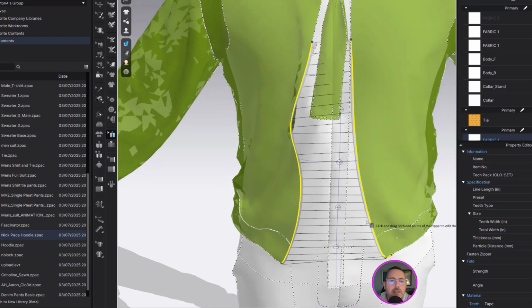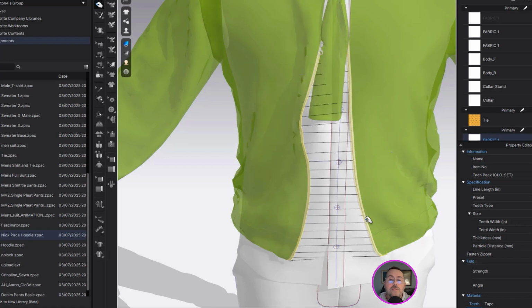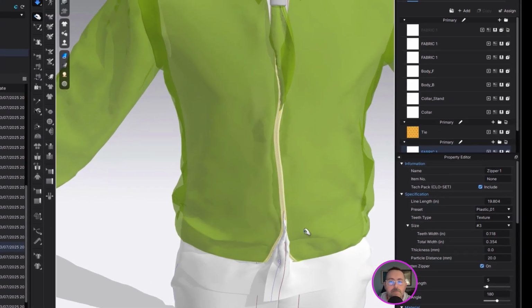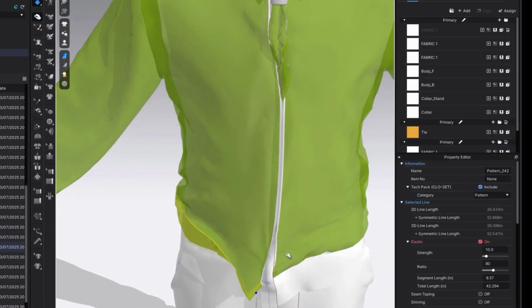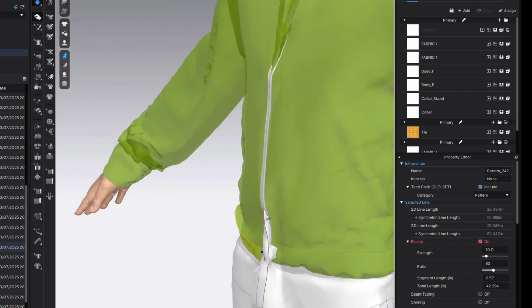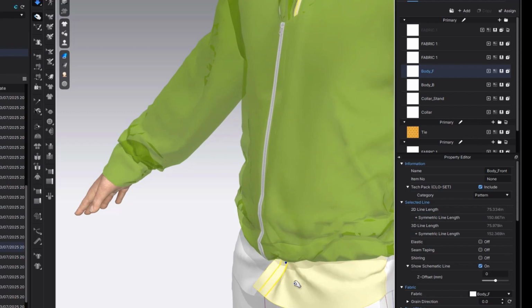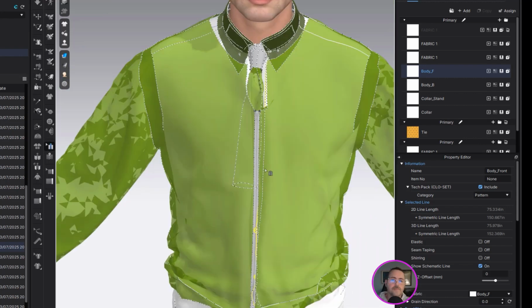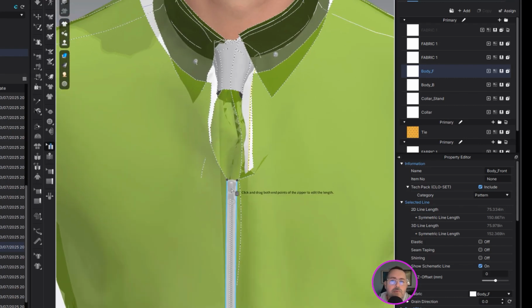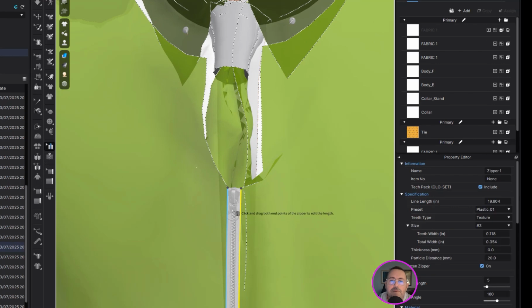Now hit simulate, and it will take a few minutes for the Z-fighting to resolve once again. Now you can select the zipper with the selection tool and modify the pull, changing its material to metal.